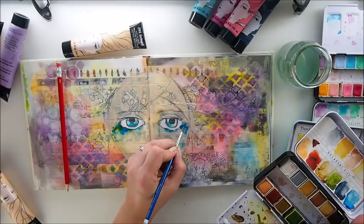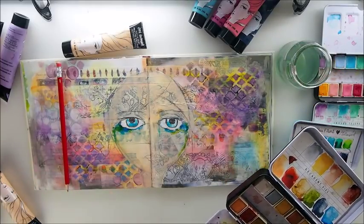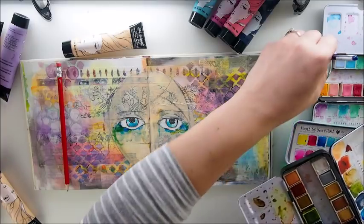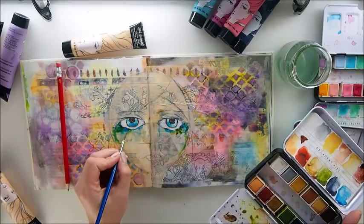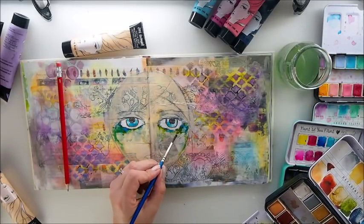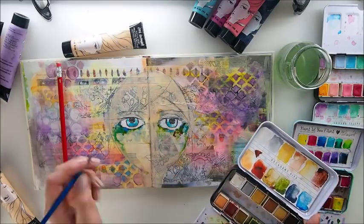So I'm trying to, I don't know what I'm trying to do. I'm just trying to make this face pretty and maybe ugly or maybe sad or maybe interesting. I don't know yet. I'm not thinking about it. I'm just painting away and enjoying the process. So if this is what you're doing, then do it. Then do it. I love that.